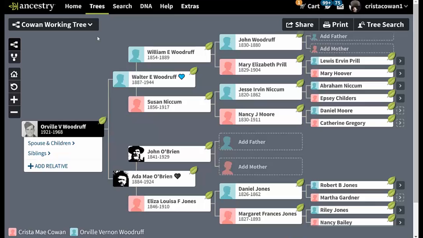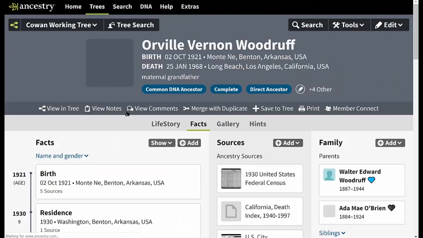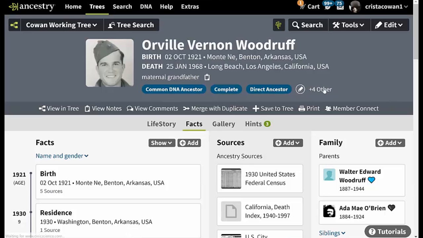Here we are on the family tree. I've started it here with my grandfather, and we're looking at the view from him. And this is what we call pedigree view. Some of you may be familiar with family view, but pedigree view just shows an individual, their parents, grandparents, and so on. If I click on any person in the tree, if I've already assigned some MyTreeTags to that person, you're going to see it right here in tree view. Similarly, if I was to go to the profile view for my grandfather in the tree, you would see those same tree tags that I had assigned up here in the header in the tree view. So you can access tree tags from either the tree view or the person view.